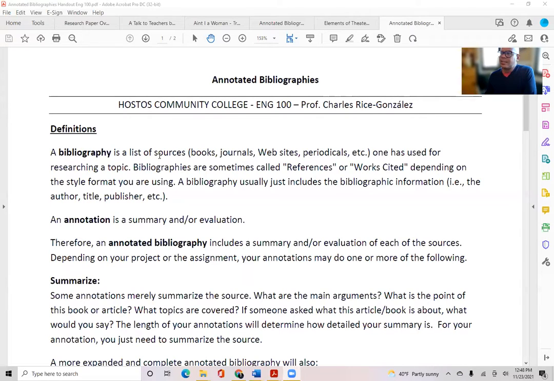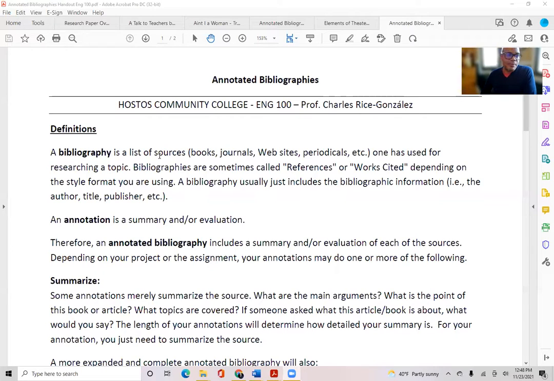We're going to get a sense of organizing the bibliography, which in a research paper would maybe be called the works cited page, but here it is going to be the bibliography. And then an annotated bibliography, an annotation is a summary, right? Or an evaluation, right? But of the text. So if you were doing a paper, and you were using 8 articles for your paper or 10 articles for your paper.